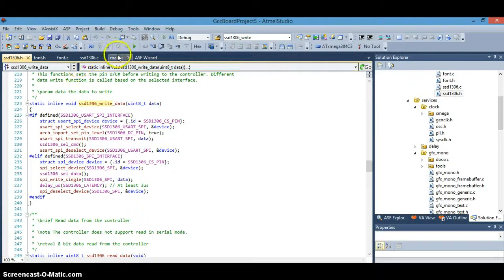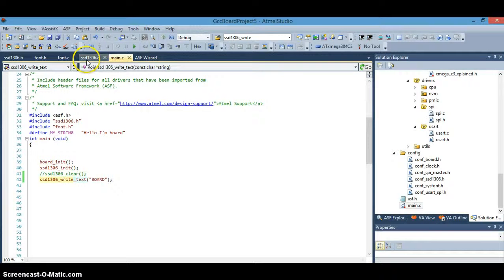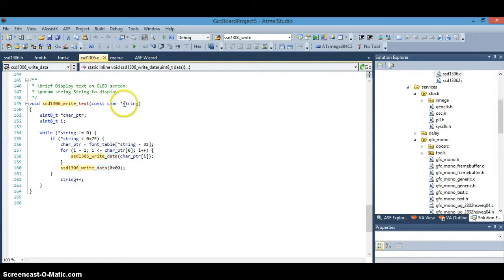So just a quick review here. We've got our string and a pointer to the string. It's pointing to the first letter in the string, capital B. Checks to see if it's null. No, it's not. It's capital B. Checks to see if it's greater than 7F hex. If it's not, then it'll go into the font table and print out the right data here. Basically, write out that character, and then increment itself along to the next character until it hits the null terminator at the end of the string, and then that function's done.